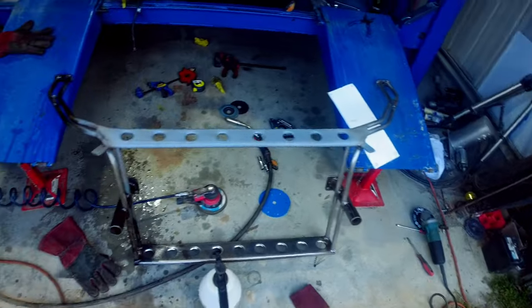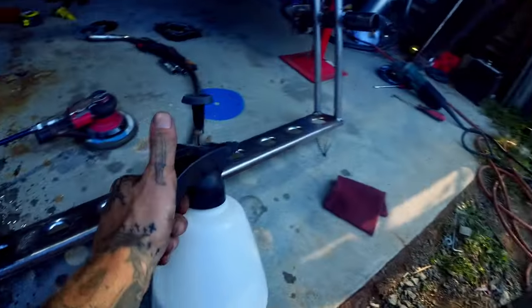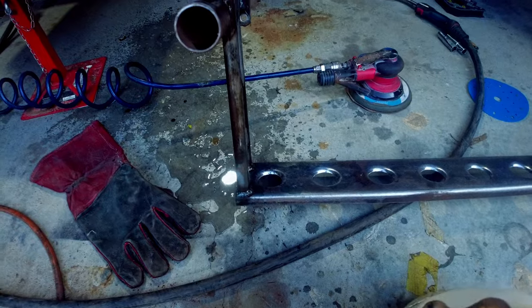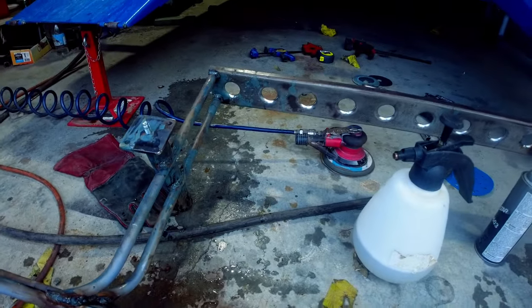This side took probably 30-40 minutes. I found this bottle - I'm pretty sure it's rust converter - so I did a little test spot and it's doing something. I soaked everything in it and I'll let it sit for a bit. Then I'll scotch the rest of it off and edge prime it. The mystery fluid burnt my fingers a little bit and everything's now gone this weird shade of green, but I'm pretty sure it's rust converter.